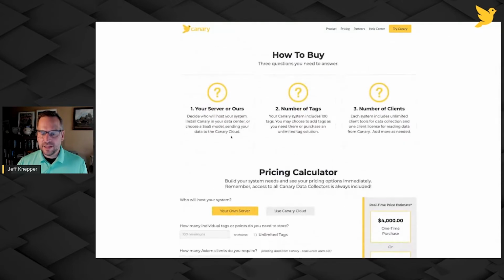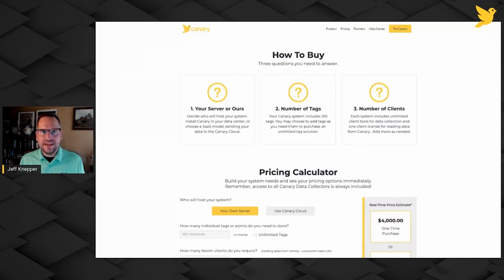This is going to explain to you that there's 3 questions you need to ask yourself. Do you want to host your solution, or would you prefer that we manage it for you in our AWS environment? So you can have a perpetual license. You can have a subscription license. Both of those, you are hosting your servers. Or you can have a third, a SaaS license. And with the SaaS license, we are hosting and you're paying us an annual subscription for that service.